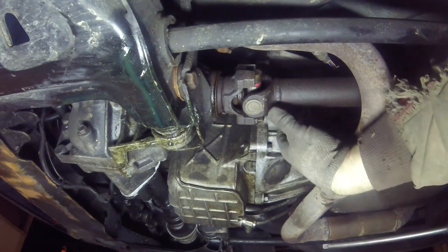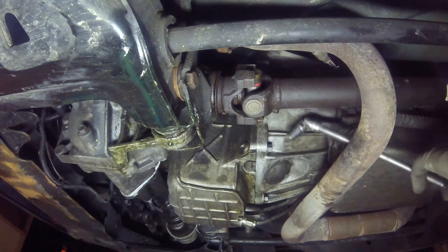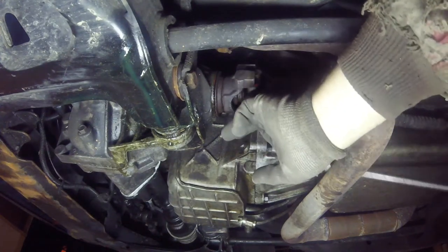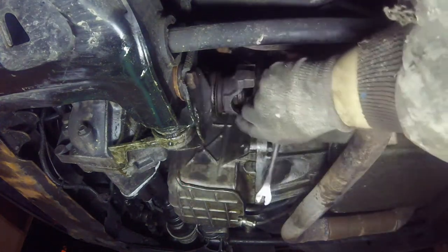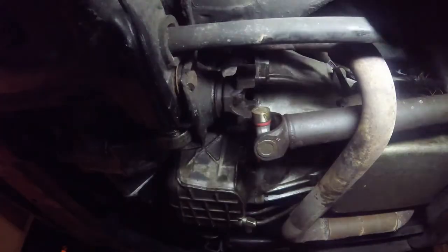Supposed to stay. I'll put that back on. Bam. Take that off. Set it aside. Then you could take your ratchet, or you could just take your little tool that you brought out. Pop this off. Gotta set that aside. Ooh. Just enough to where you could get to that bolt right there. That one.